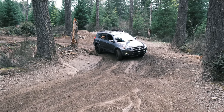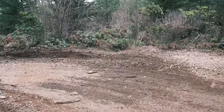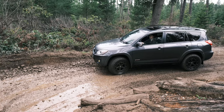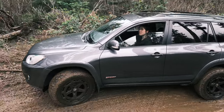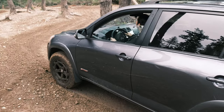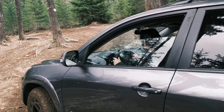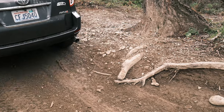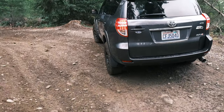It is. All right, now we're going to test the RAV4 in some real sticky mud. This is the kind of stuff that makes any car or truck get stuck. Here we go. Come in, driver. Look at that. Doing great. All right, go passenger, and then up on that high area to the right, you're going to stop and we'll turn around. Up over a big root there. All right, stop here, we'll turn around.